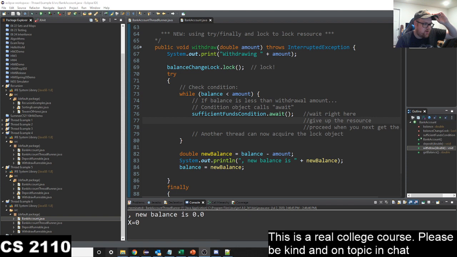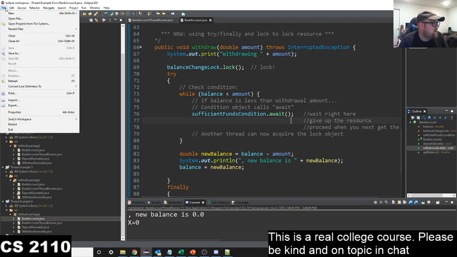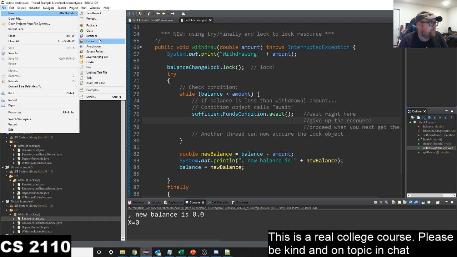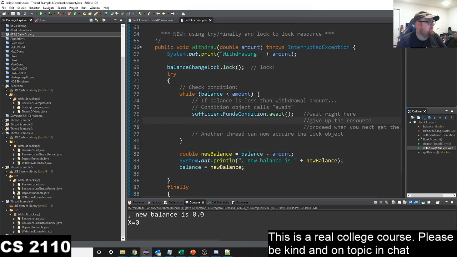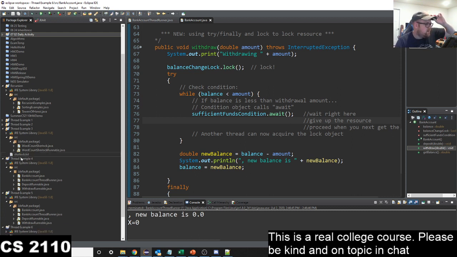And I will at least start installing it as well. So I'm going to make my own new project. 0702 daily activity. I'm not sure what you mean by the root folder for the files. So the files, if you notice on thread example 3, the files go in the root directory, so that is the project directory. So Sherlock.txt is inside of thread example. It is not inside of source. So all your Java files have to be inside of source, but your text files need to just be in the package. So I'll actually show that process here.